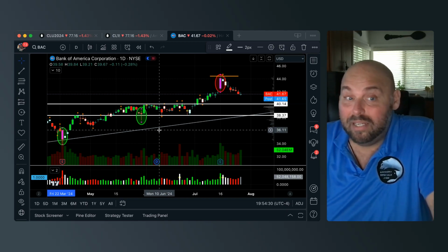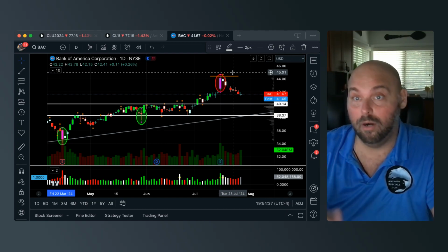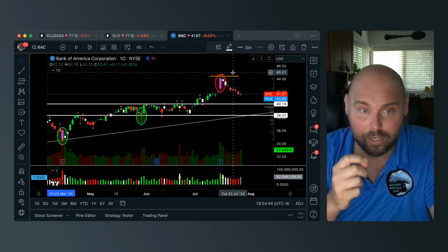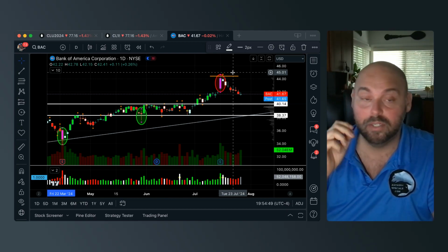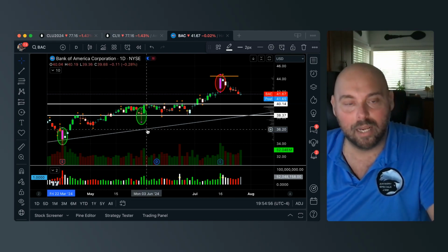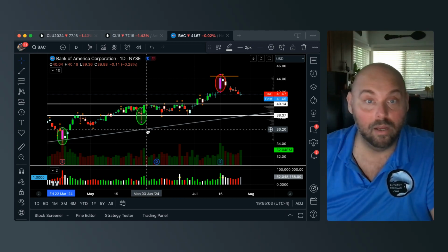So these are easy to identify if you have the Hawkeye software, which I want you to take and put up on your monitor. I want you to run it on your platform, whichever platform you run. It's supported by TradingView, TradeStation, NinjaTrader, and MetaTrader. Like I said before, you can trade stocks, futures, Forex, cryptocurrencies, options. You can day trade, swing trade, position trade. You can even scalp the market by understanding when, where, and why these volume surges are occurring and what the price action is doing when they occur.